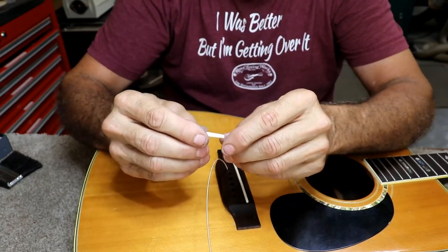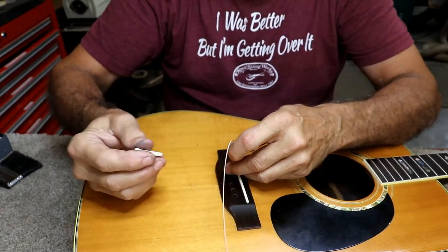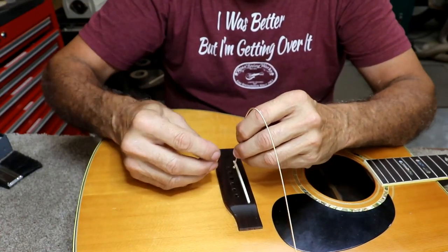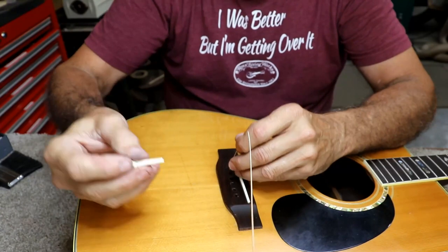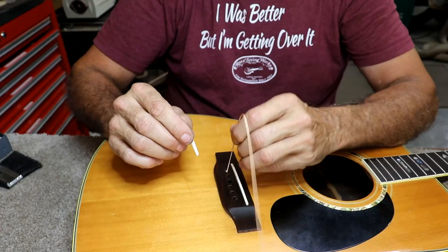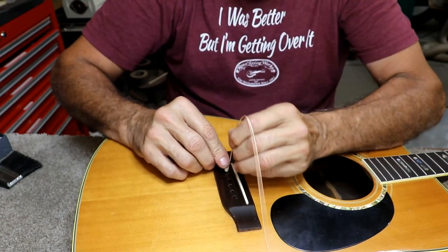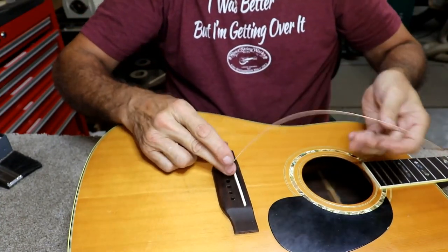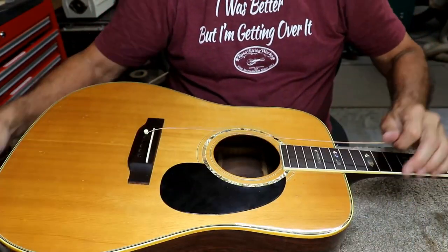If you don't have that slope, there's a chance your ball will get stuck on the end of your pin and the string will be down in the guitar further. That does happen quite often. I've seen it many times where the pin actually gets pulled out of the guitar while the person is playing — the string pulled the pin right out. So put that little slope on there and that'll never happen. I also keep the string lifted up as I'm sliding the pin in, so I know the ball is at the top.